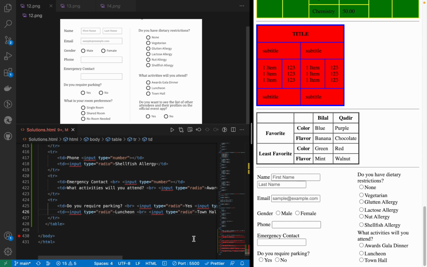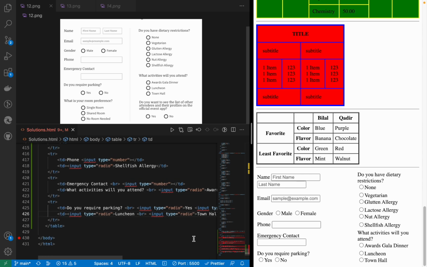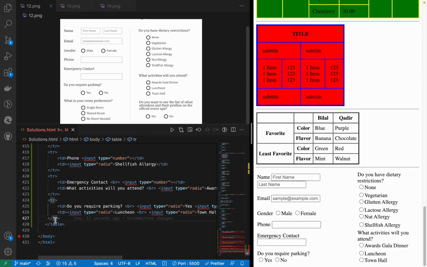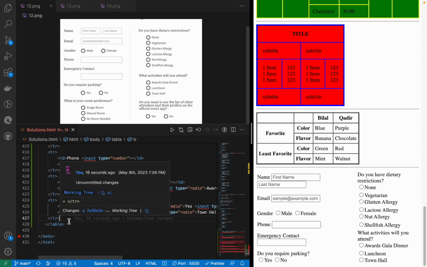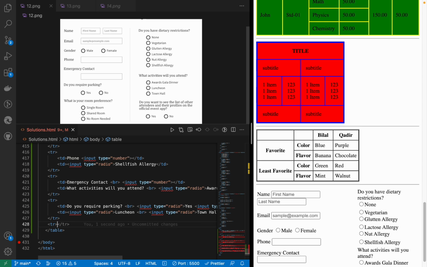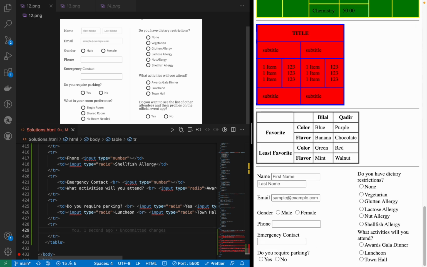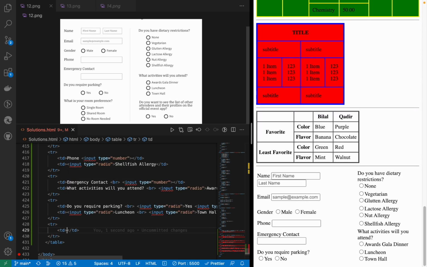Now after this let's enter tr again, and here we can enter td. What is your preference?